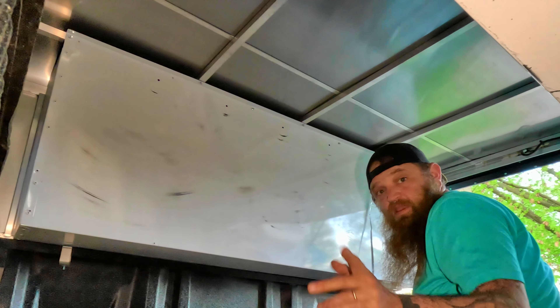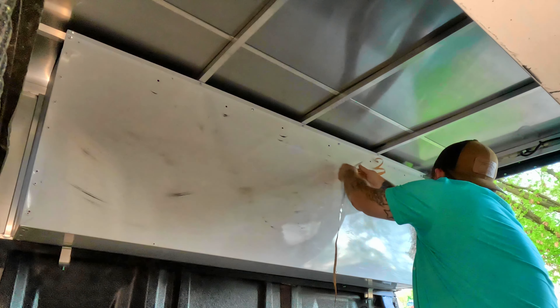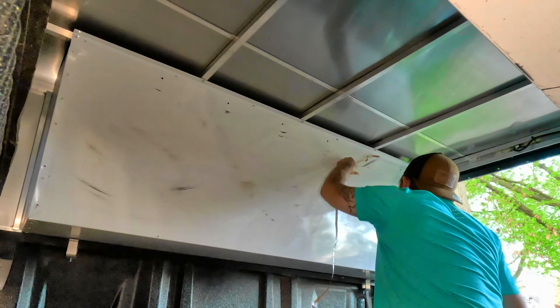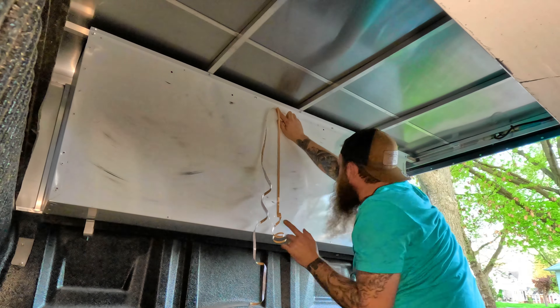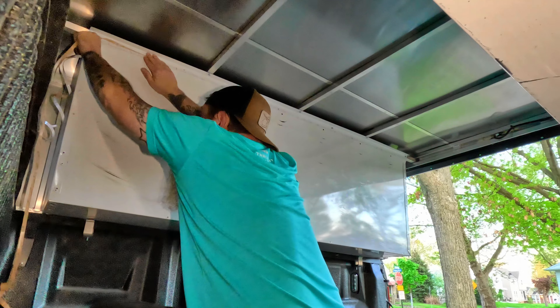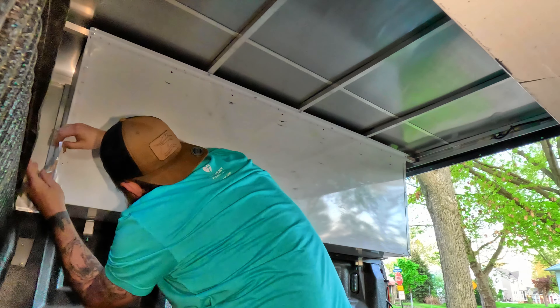Hopefully this works. What I did was I flipped it around and put it in the back corner. So we've got one section done here, running along there, and then I brought it down here. Hopefully this puts some good light in here for me. We'll find out — still got one side to do, let's get it done.